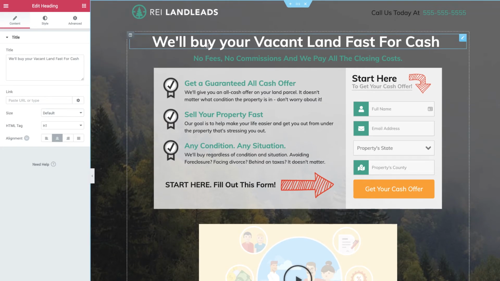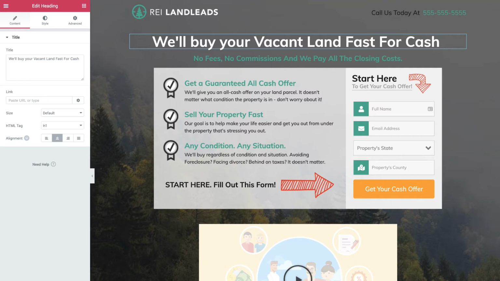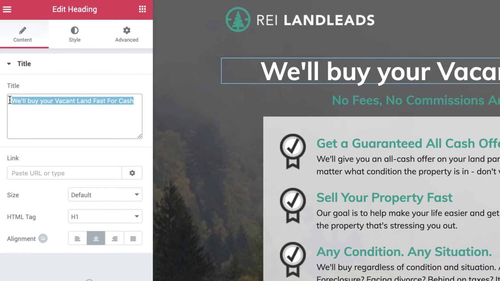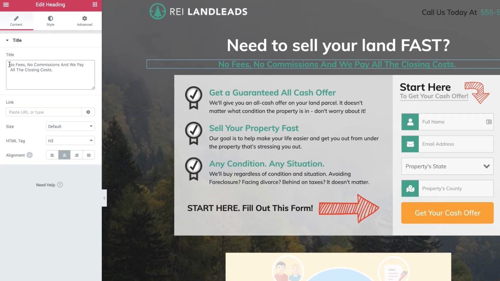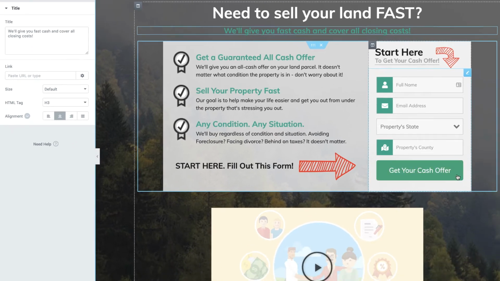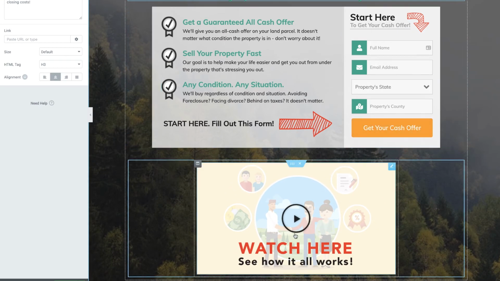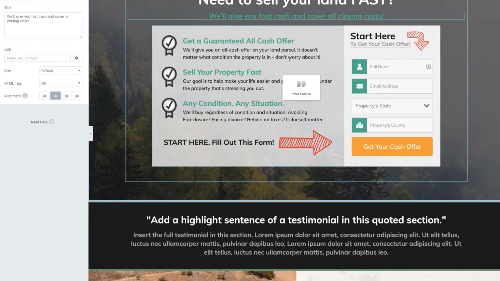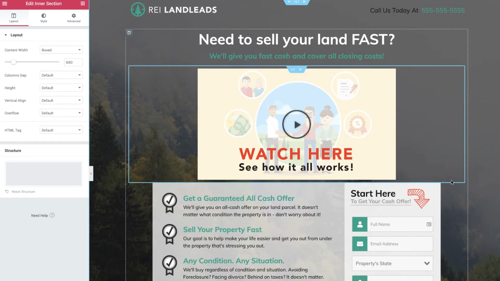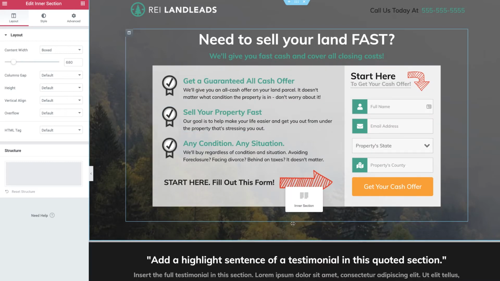So right here, if I wanted to change anything about what this language says right up here at the top, I could do that literally just by clicking on it. And then over here, I see the box where I can edit what it says. And then you just click on the next section here and change it however you want. And keep in mind, if you wanted to move where the video is positioned relative to this form, you could just click on this and drag it up and put it right there if you wanted. I personally kind of like where it's at, so I'm just going to leave it there.